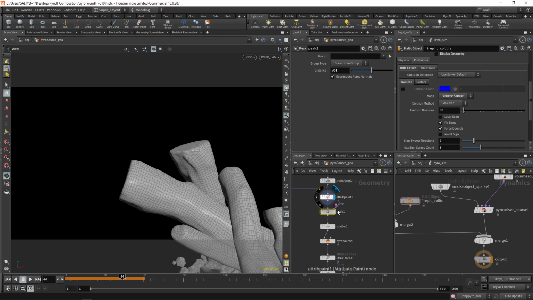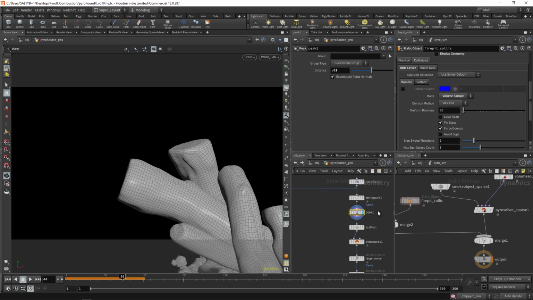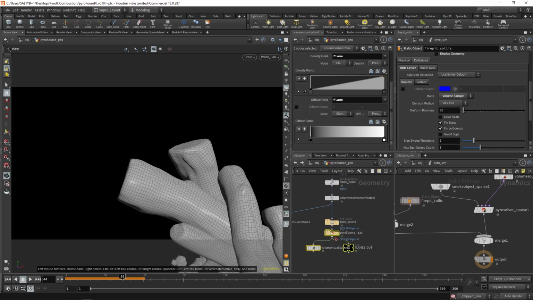You'll notice how everything just sort of inflated a little bit. And this is good not only for playing nicely with the static objects, but this also helps out in giving us that effect where the flames are offset from the surface a little bit. So it's a good thing in multiple ways.